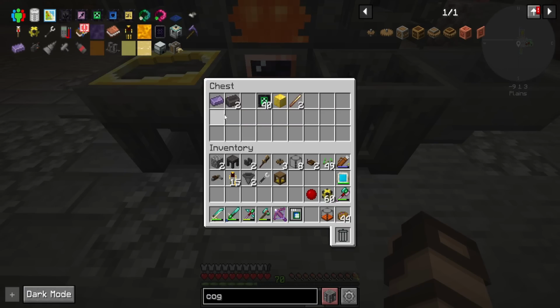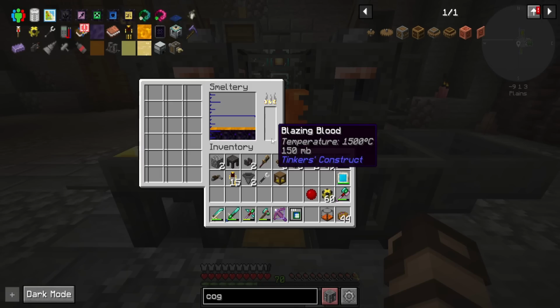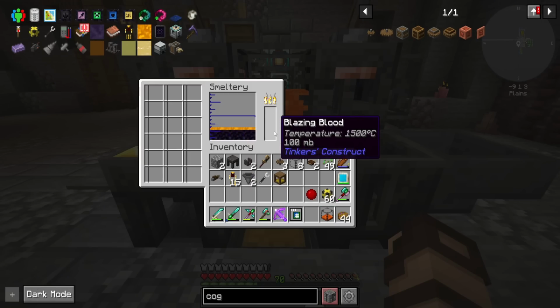There it is. Mechanism without mechanism. Lovely. And that did use up a bit of the blazing blood. So what I might do is actually turn that water wheel facing the right direction, speed things up so that we can get a whole bunch of blazing blood in here, making it a little bit simpler to power this thing up in the future.